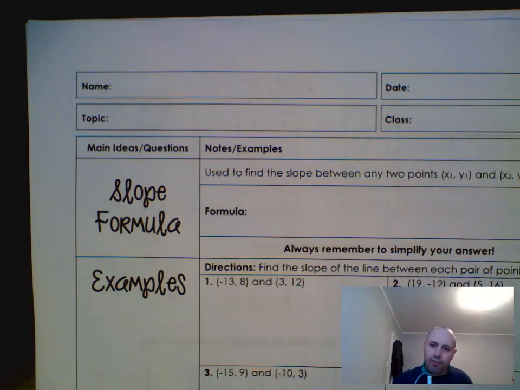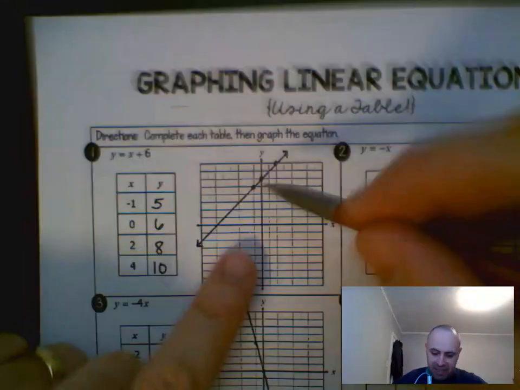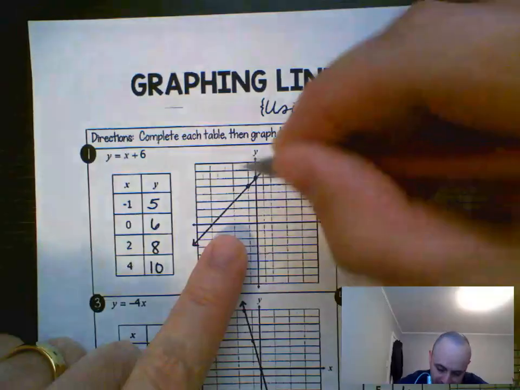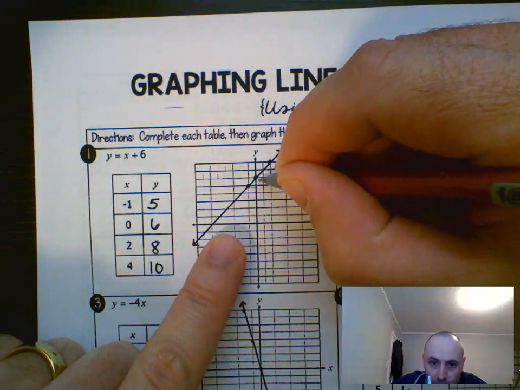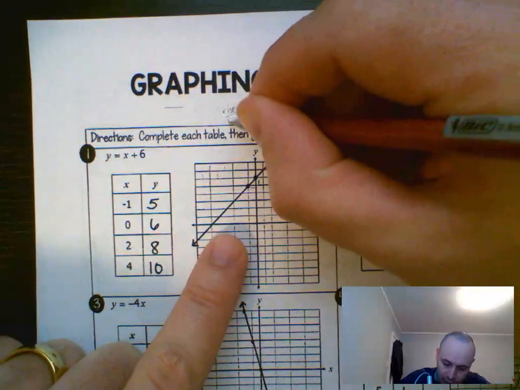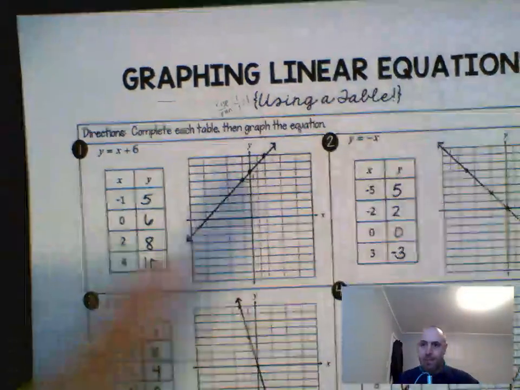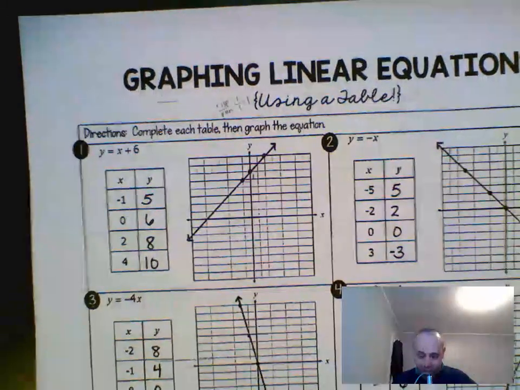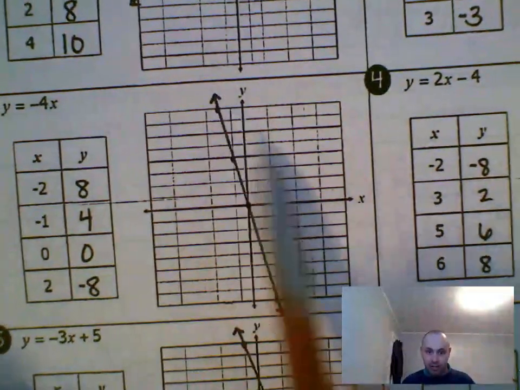Last week, a few days ago, we learned how to do slope. Slope is the rise over the run. For instance, the slope of a line like this, you run one and you rise one, so your rise over your run will be 1 over 1 for a slope of 1. In a situation like this one, I know right off the bat that's a negative slope because if you're walking this way, it goes downhill.